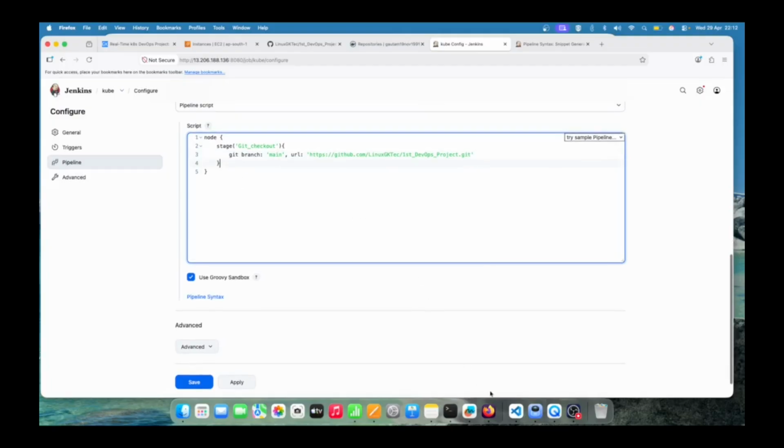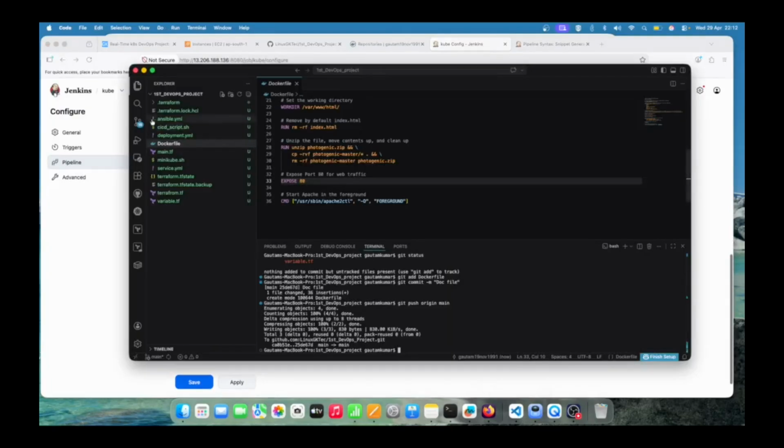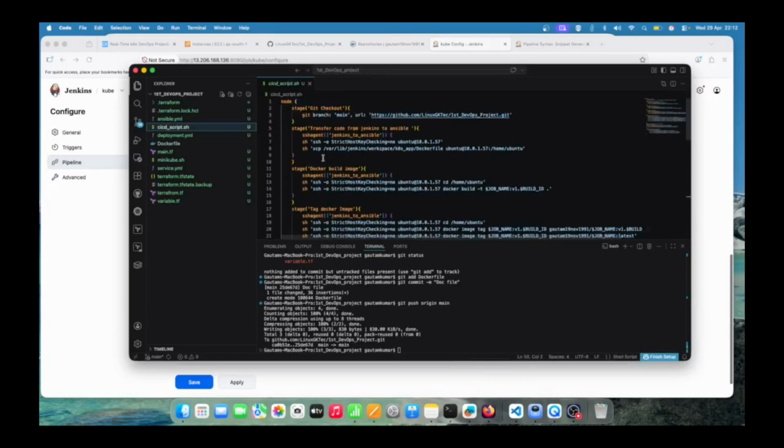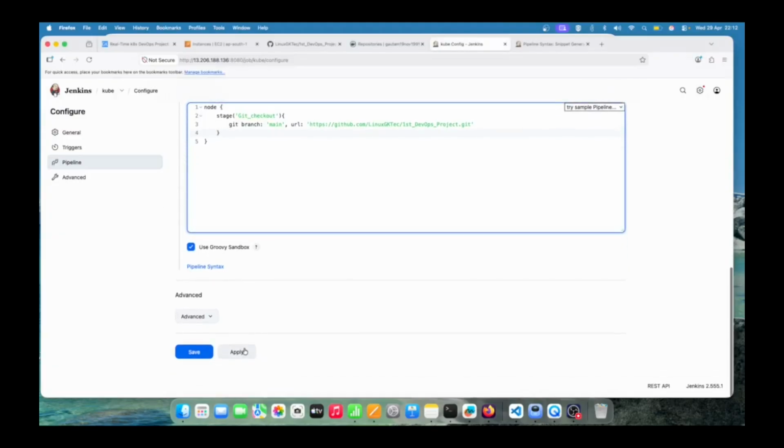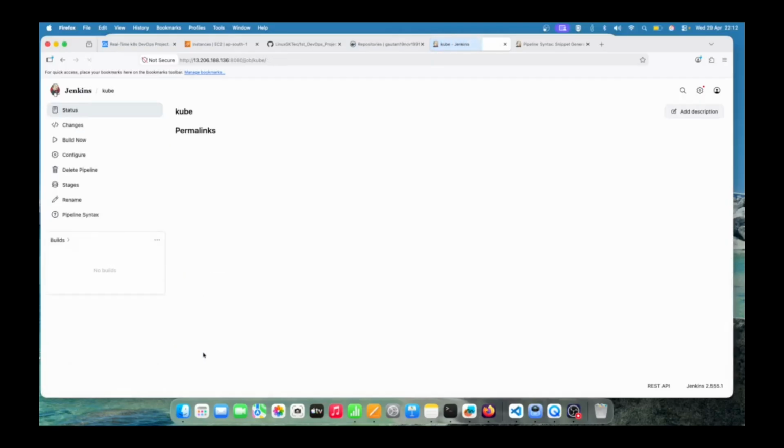Then you can move further with the next script that will transfer the code. Okay, so let me check. Click on apply and save.